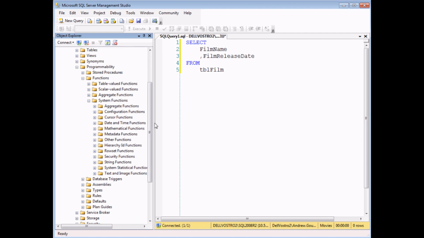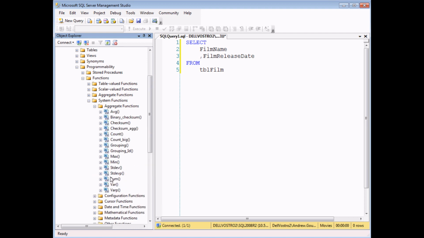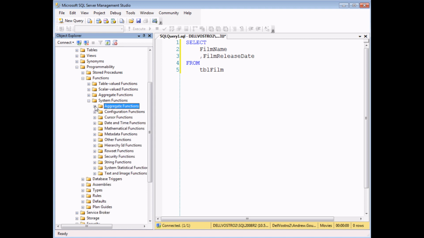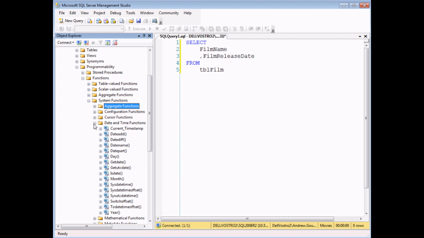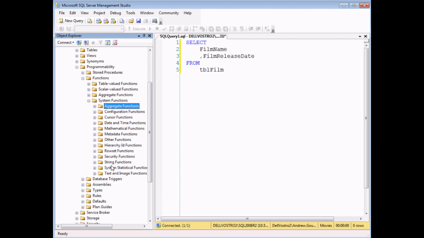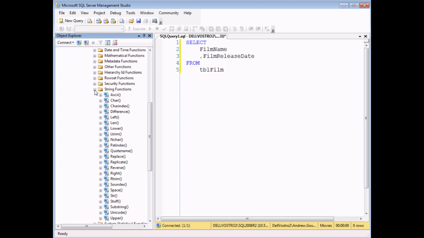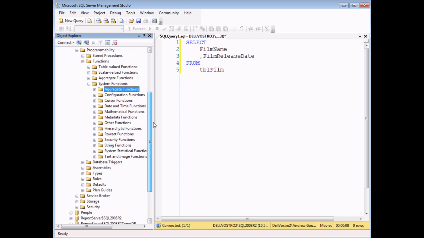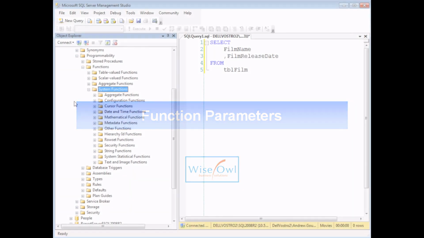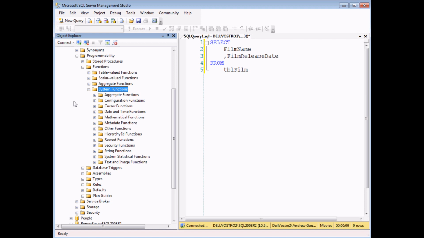So for instance, if I wanted to find some fairly familiar functions, nearly everybody's familiar with the aggregate functions. You'll be familiar with things like sum and hopefully average, min and max perhaps. These things exist in Excel and Microsoft Access. We've also got a category of date and time functions. Some of those you might recognize. Text functions are contained in the string functions folder. And a huge, huge variety of other functions are available. Now this list of functions isn't just useful because it shows you a list of function names, the ones that you can use. You can also get much more information about each function.